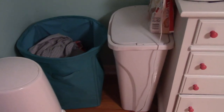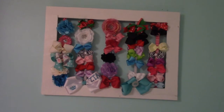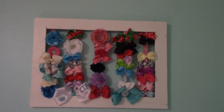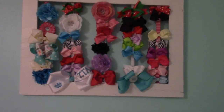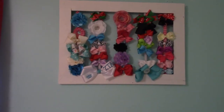We have not cloth diapered with her yet, but I have that just in case. I want to get something to put on that wall — just haven't decided what. Here's a little bow hanger that I made. I bought the frame at Goodwill for about two dollars — it was an ugly wooden frame with a puzzle in it. I took the puzzle out, my sister-in-law helped me paint it, and then I just got high clothes and ribbon. I like to save the ribbon that comes on Carter's blankets and towels — it's great for making hair bows or projects like this. I made that for about three bucks total.